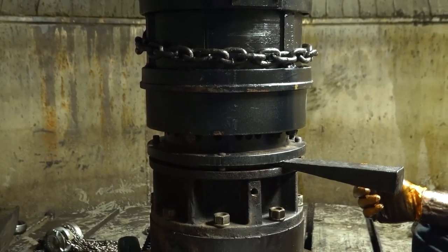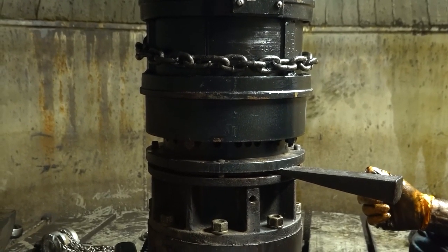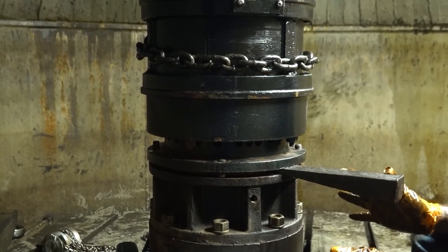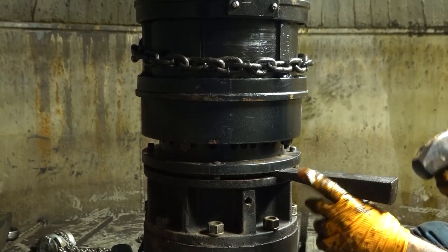Separate the shaft and hopefully. And that's a delicate operation, reasonably. For what we do, that's considered a delicate operation. You don't need the torches for this one. I mean, you can, but it's a little overkill. So we're using little hammers and little wrenches.